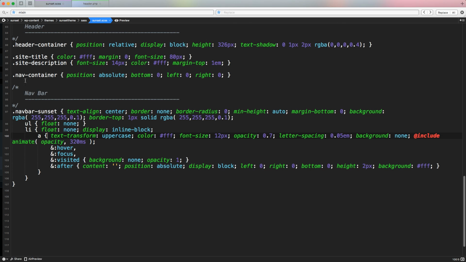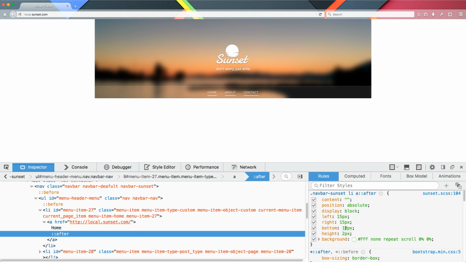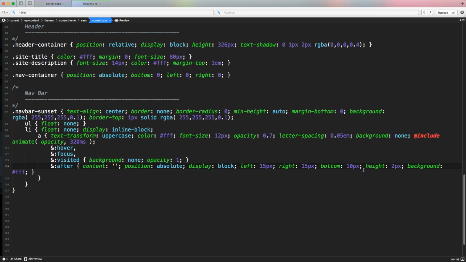Let's update the style a little bit, and let's put the left to 15 pixel. That is the padding amount of our content area, and then here we can put 10 pixel. Let's take a look, refresh. Now it's better aligned. We can of course select this element in the inspector as usual and live update whatever we want. So now it's at 14 pixels. We like it that way. Let's put it bottom 14 pixels and let's save it.